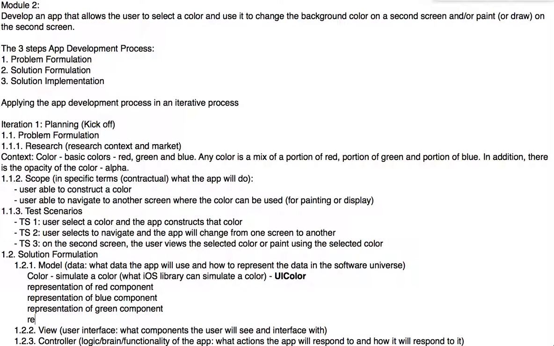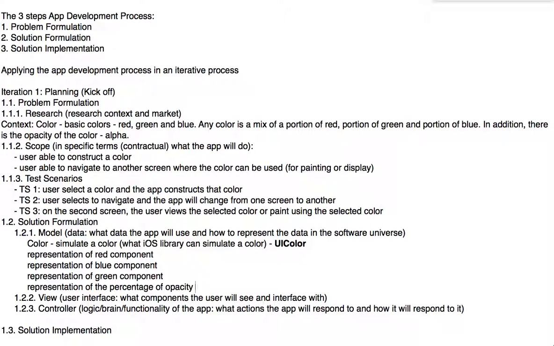Then we have the representation of the percentage of opacity. Is this color 100% opaque or 0% opaque, which means it's fully transparent, so you can't really see it, or anywhere in between?